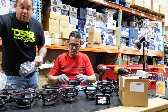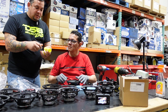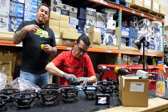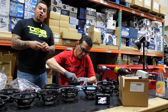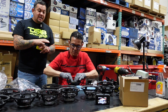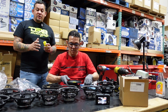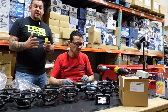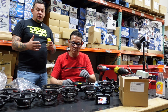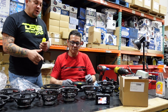He makes sure it's the same size. But to be sure, we grab one of these centers, how they call them. Let's give you this one. And he tucks it in before he glues it, so no glue will fall into the voice coil. So the speaker is centered properly. You see? Centered properly. So it's good to go. So he does this with the whole process. In this case, he's fixing about 16 of them, but now he has to go and prepare the glue for all 16. So I'll show you guys once the glue's back.